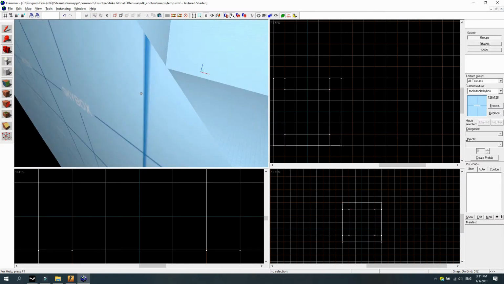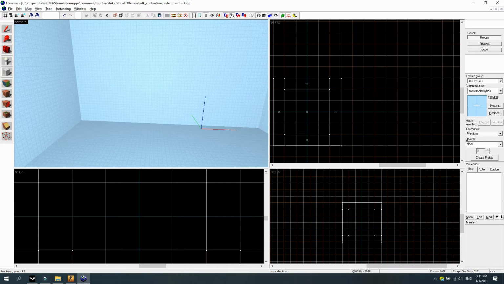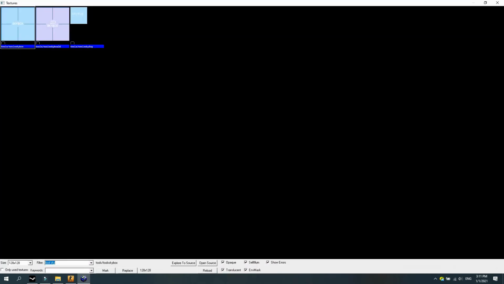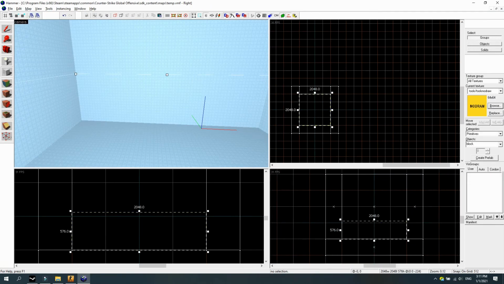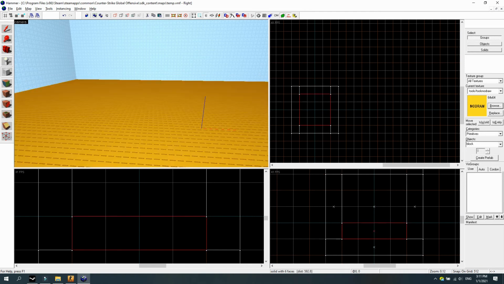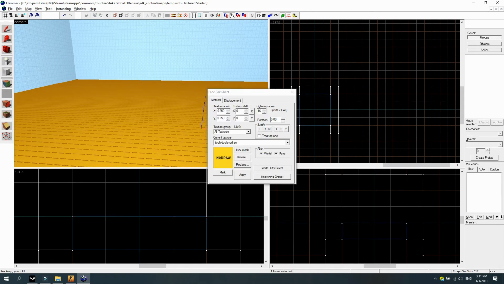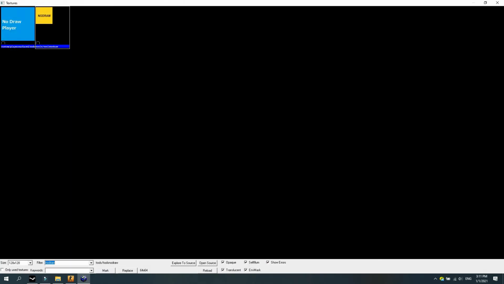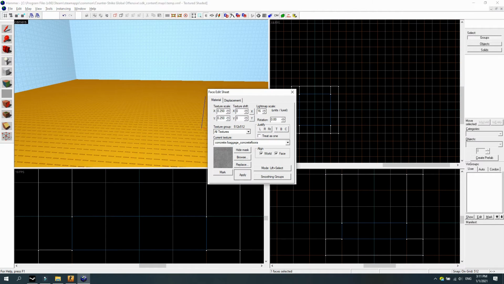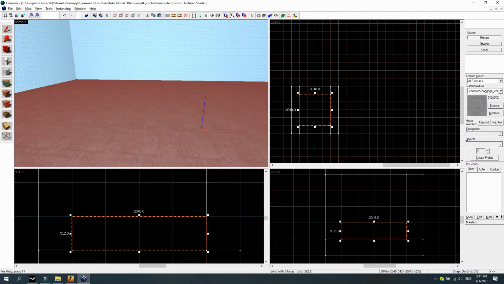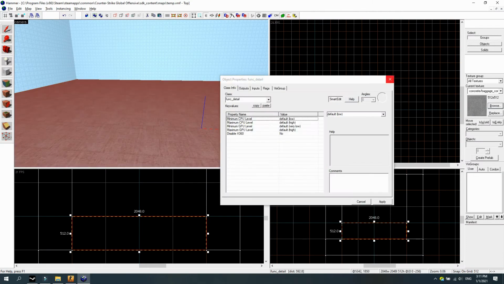Okay, so put everything onto the grid and ground, no jaw. Okay, and put a thin layer of texture like concrete. Okay, apply and turn it into func_detail.